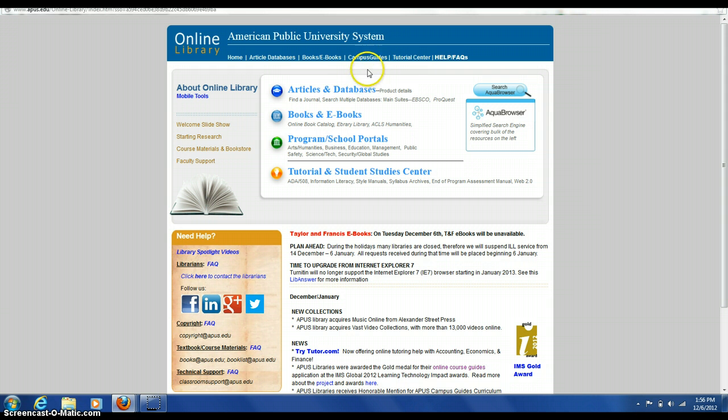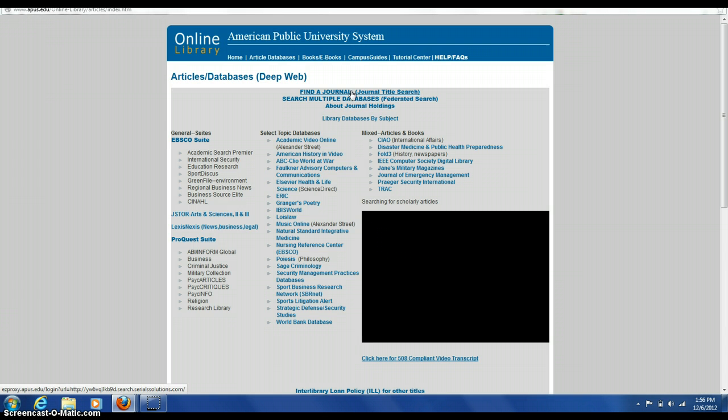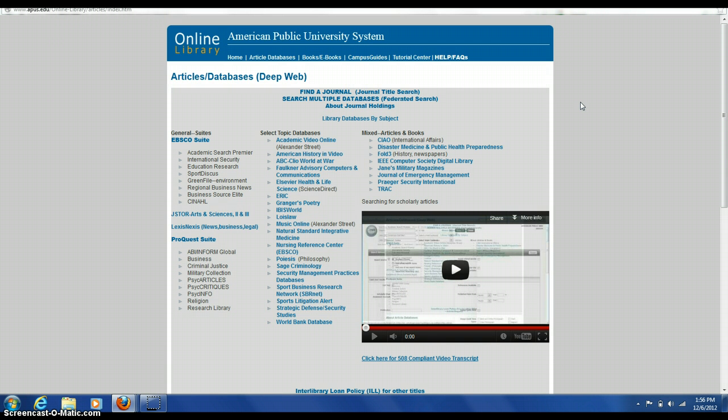And then what we'll want to do is go into the article and databases link within the library. Now once you open this up, there are a couple of databases that will be of most use for you. And this is EBSCO and ProQuest. LexisNexis, probably most of you are familiar with it. Most of you have taken English 101 with APUS. It's a great resource if you're looking for newspaper articles or magazine articles. However, it is not as strong as ProQuest or EBSCO because it does not contain as many peer-reviewed sources. So for this course, you might want to stay away from this source.